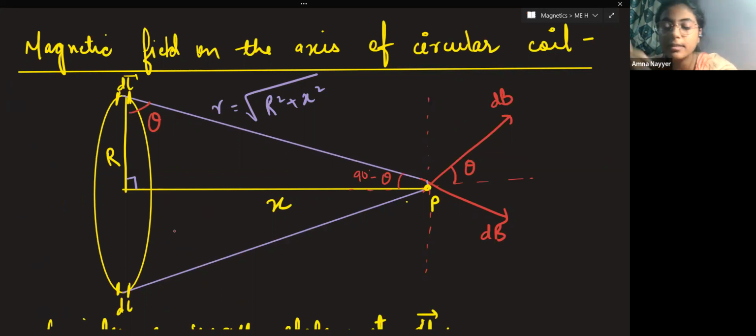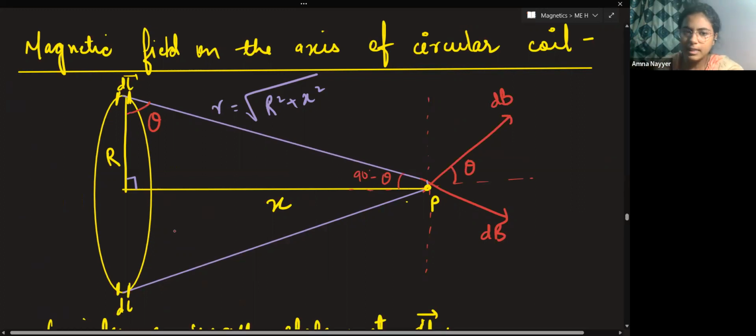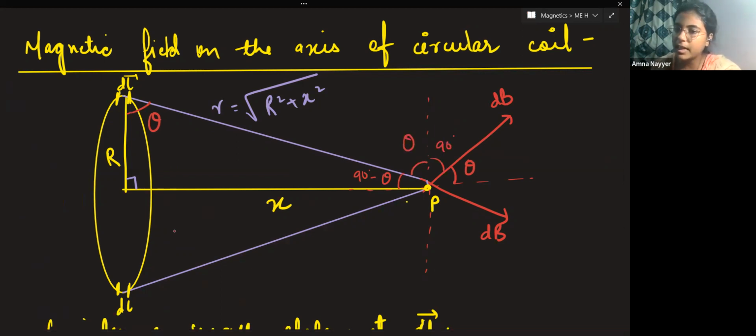I will show you why this angle is theta. Let's say the angle between the position vector and the radius is theta. This is 90 degree, so this will become 90 minus theta. This whole was 90, so this again becomes theta. And this becomes again 90 minus theta. You don't even need to remember, and you don't even need to mention in the derivation why you are choosing that theta. In the exam, directly say that angle is theta. No need to even mention why this is 90 minus theta. That is just for your knowledge, for clarification of your confusion.